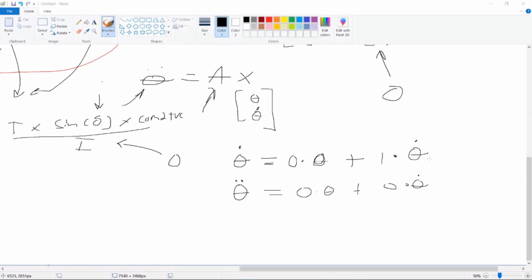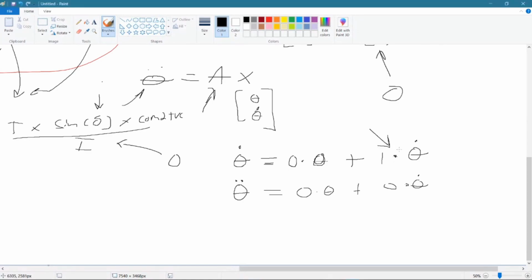And where are the ones and zeros coming from? They're literally coming from making these equations hold true. So I have to have a 1 in here because I'm saying theta dot equals theta dot, right? But if I introduce a non-zero value here, then we have theta plus theta dot equals theta dot. This is very obviously not true, right? Same for our theta dot dot case. Cool, yeah, exactly. So none of these depend on that.